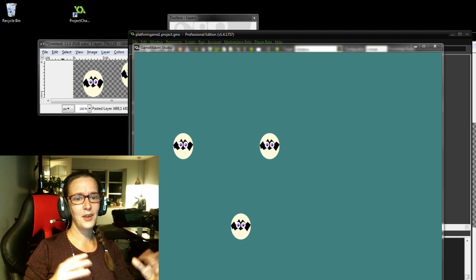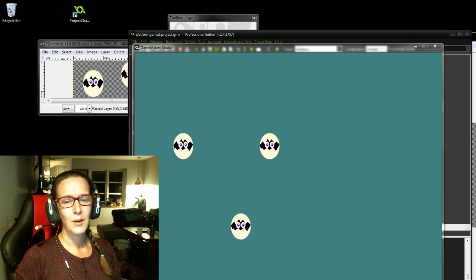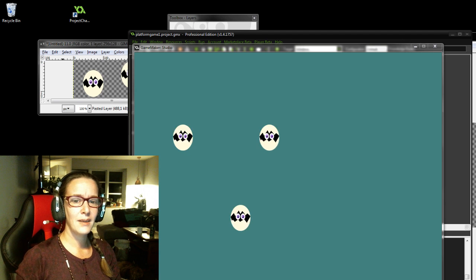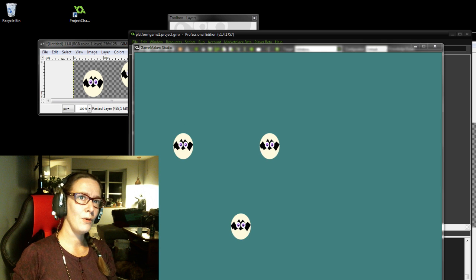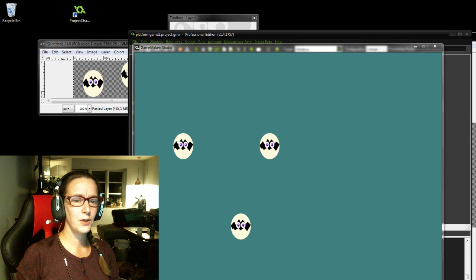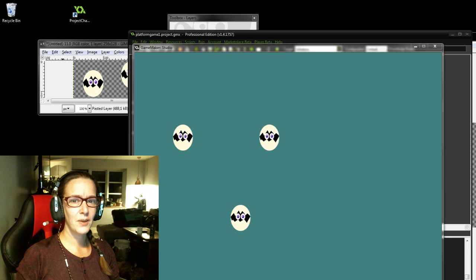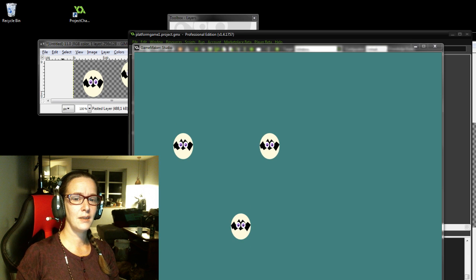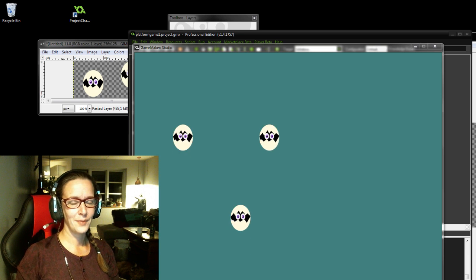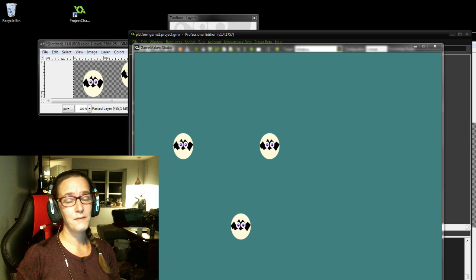And then we're going to start it up as a very simple platform game where you can jump and move back and forth. That's going to be the main part of the coding next time. Plus I'm going to show you how to make the object that's going to be the platform, so we have something to jump on.